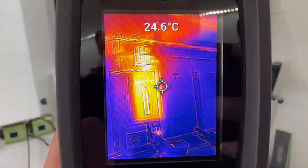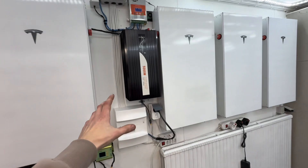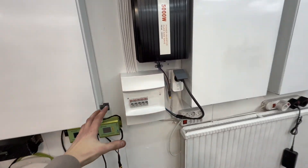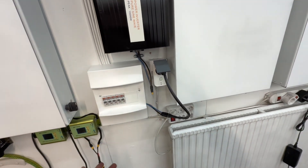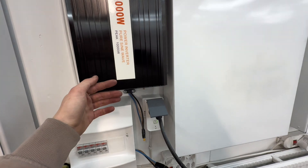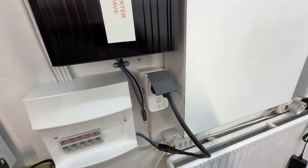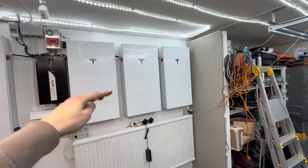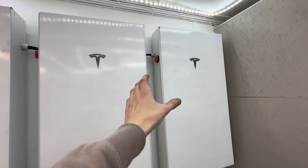On the thermal camera you can also see it didn't get so hot and the batteries are cool. The system is now fully operating — I upgraded to a 5 kilowatt inverter because the previous 2.5 kilowatt one tripped all the time. I also built a fuse box that goes to each room in the house, giving me the ability to switch between solar and grid power. For winter when sun is scarce, I can switch to grid when the battery is depleted.